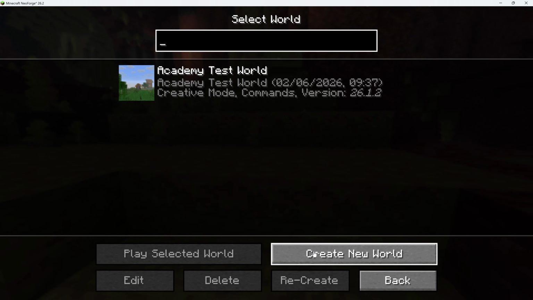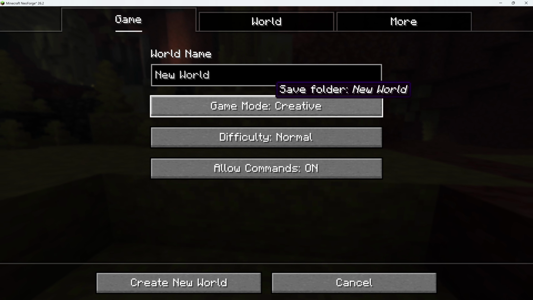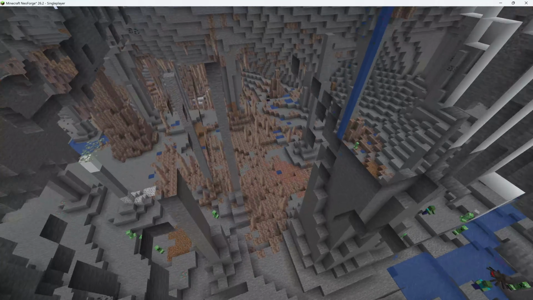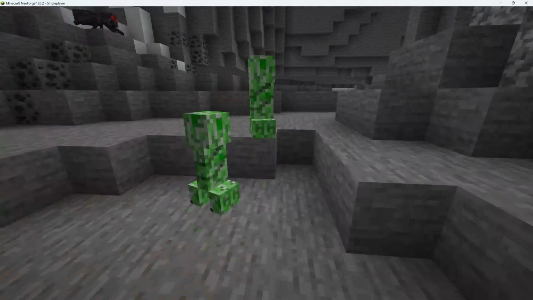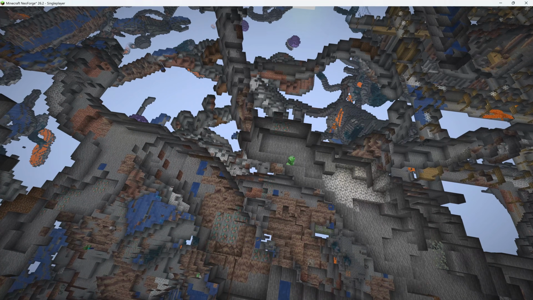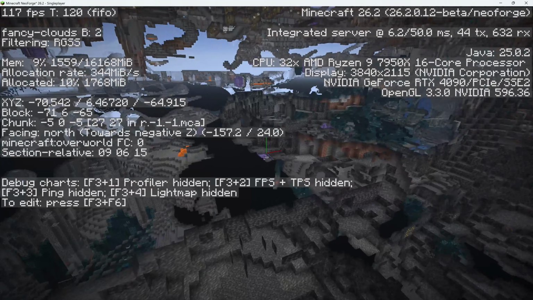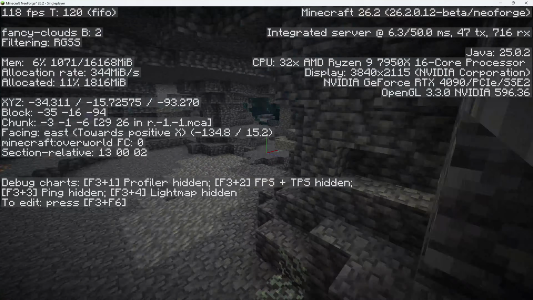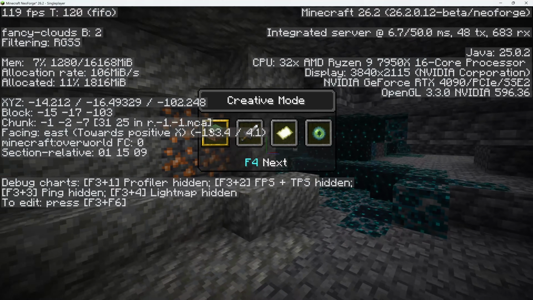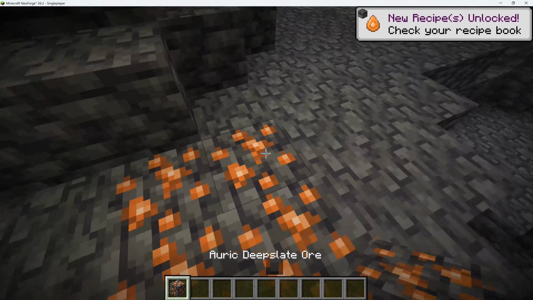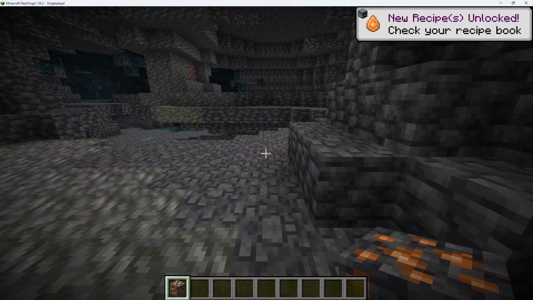I do recommend to create a new world right here. It does make a lot of sense in my opinion. And let's just take a look and see. All right, we're back in Minecraft and let's just go and descend downwards and let's take a look. So because Y level 16 is the highest likelihood of them showing up, I usually find most of them, there we go, in the layers of deep slate. But there we have it. We got ourselves some auric ore, and that's not everything, of course.